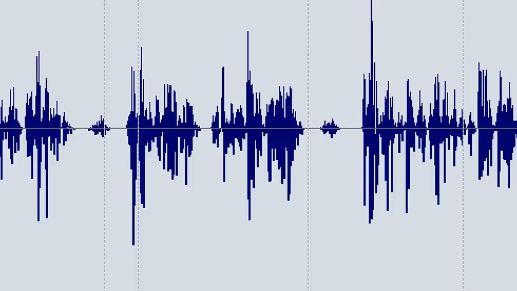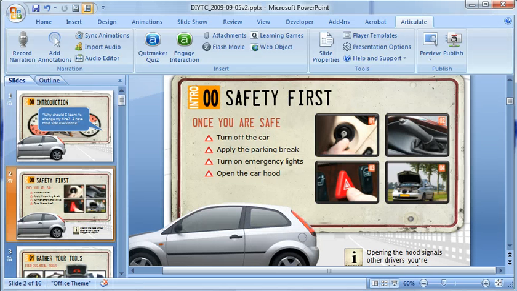Okay, so in this example, let's take a look at using the built-in audio editor from within Presenter 09 to make some really basic audio edits. Specifically, we want to use it to remove breaths from our narration, right? Because we don't always have access to a pro studio and maybe some engineers to monitor our session. Sometimes these breaths are going to be overwhelming or more distracting than they normally could be.